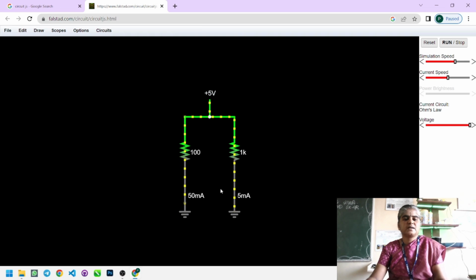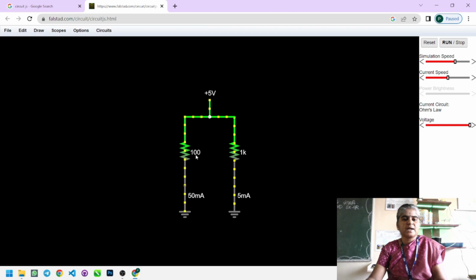Similarly for the right side resistor, 1 kilo ohm is 1 × 10 to the power plus 3, multiplied by 5 × 10 to the power minus 3 for 5 milliamps. Here the 10 to the power 3 and 10 to the power minus 3 cancel out. Finally you will get 5 volt. So this is the Ohm's law value; we have proved V = I × R.